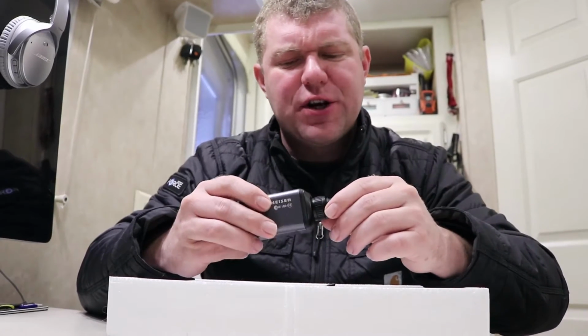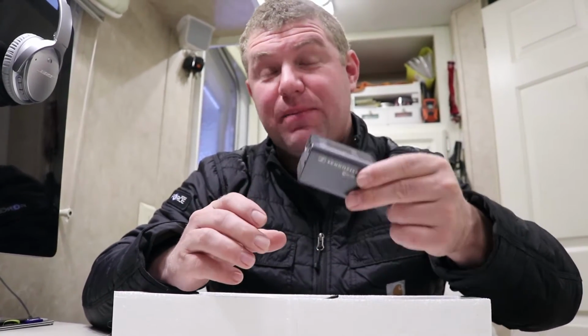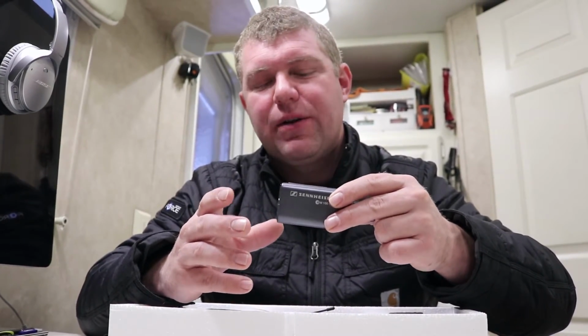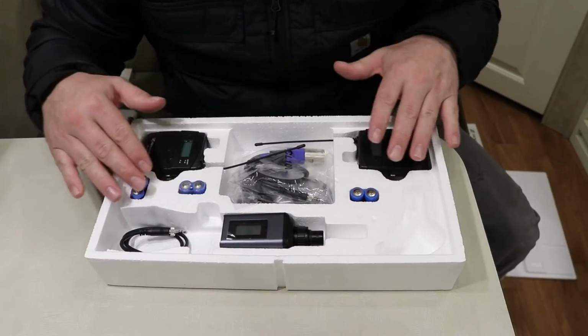We're not super sure that we're going to use this or how we're going to use it yet, but you will save, I think, around $200 if you ever needed a device like this, if you buy it as part of the bundle. I think we paid maybe $160, $170 more for the bundle, but if you buy this little guy alone, I think it's in the $350 range. So they do include 6 batteries.